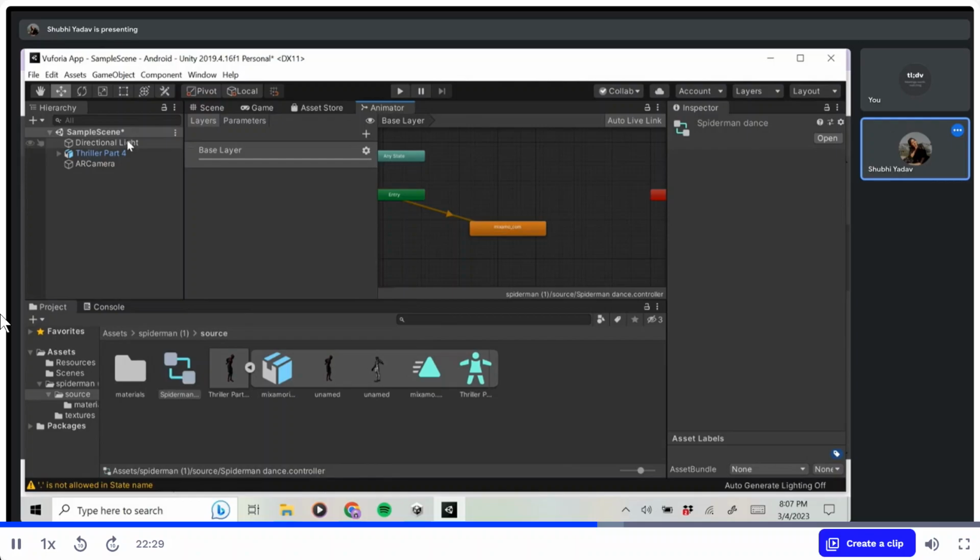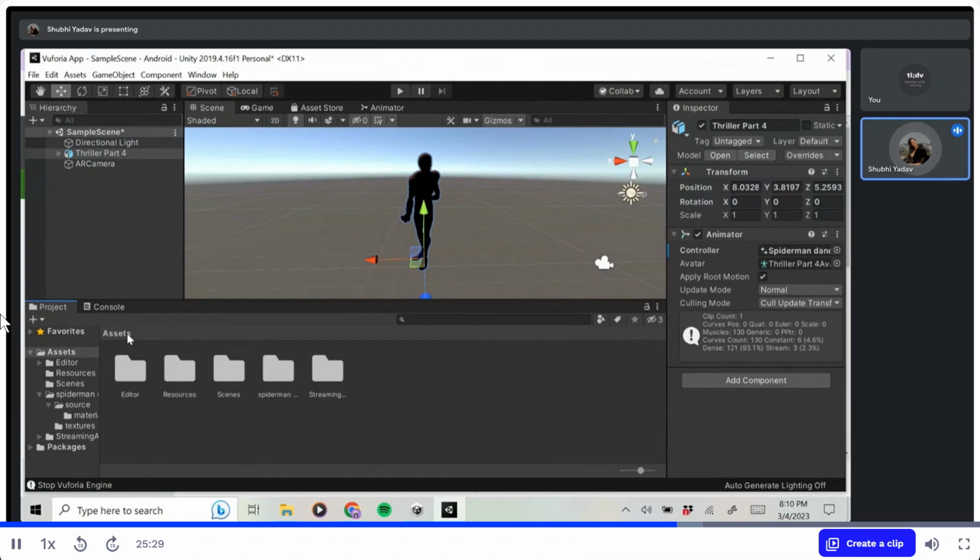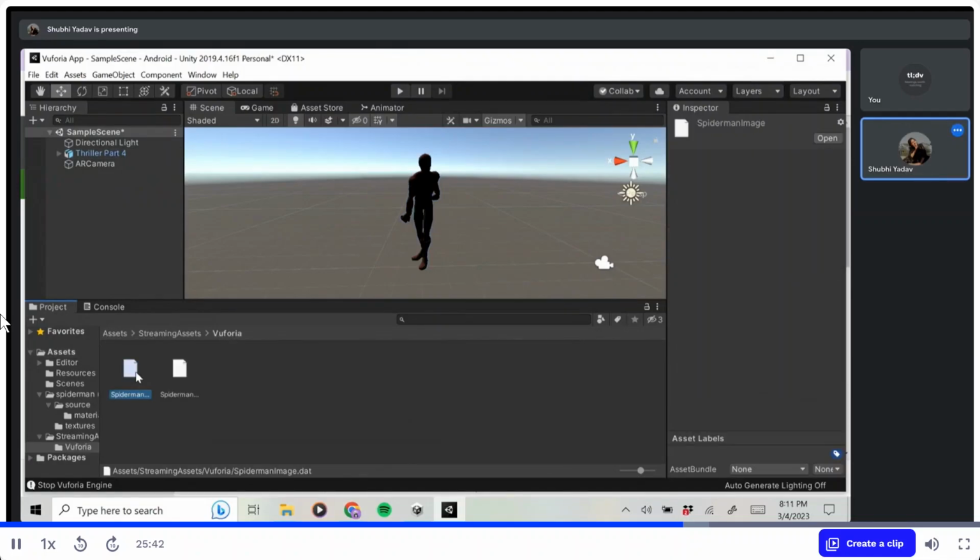Now in the assets we have, what is it? Yeah, streaming assets, Vuforia, and our Spider-Man image, Spider-Man target. It just created itself.